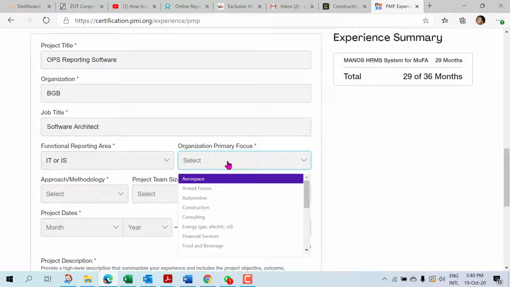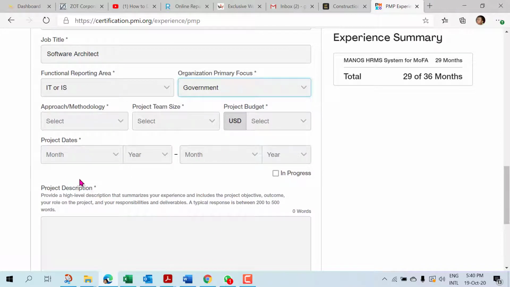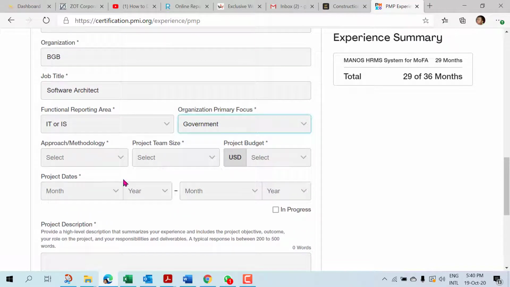You have to just fill up the project dates, start month and year, and finish month and year.